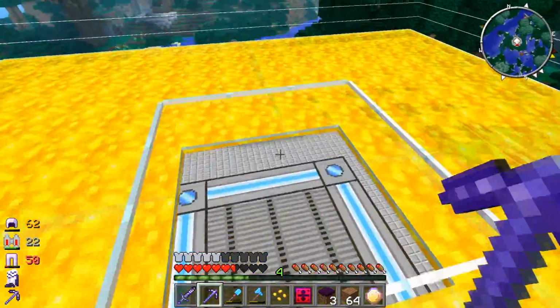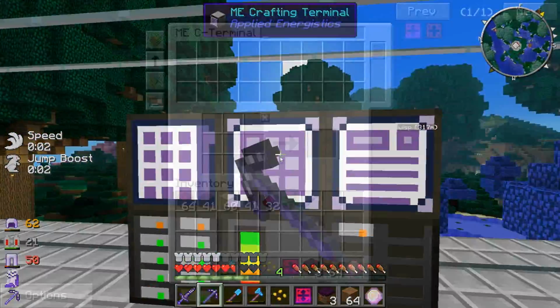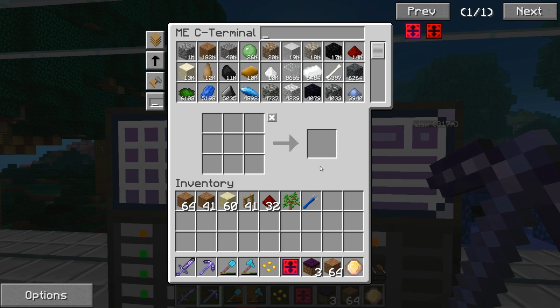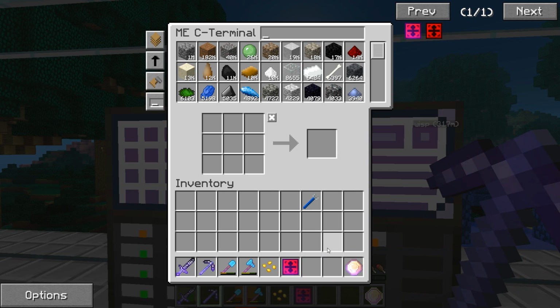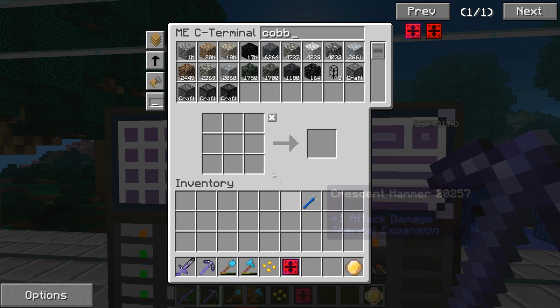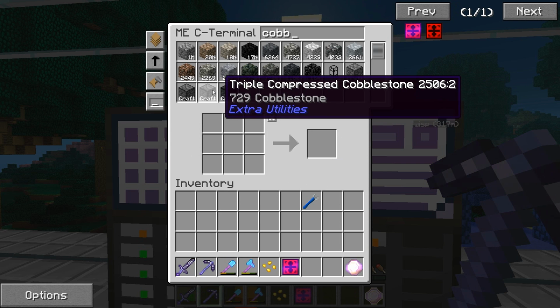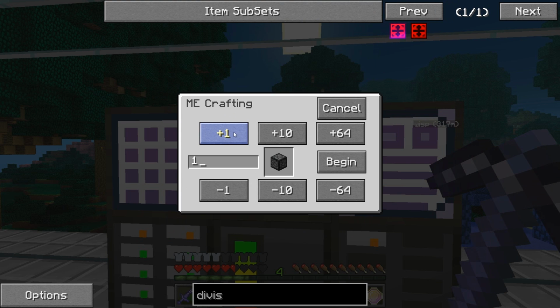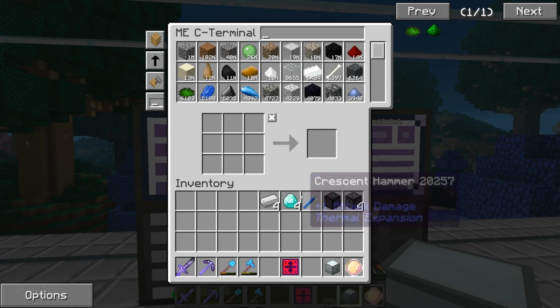Alright, so let's build our deep dark portal. Let's do this. What we'll need is some compressed cobblestone. We'll just put this cursed earth away, and we have this. Yeah, we're gonna need that for the ingots, but let's get our cobblestone down. So we need triple and quadruple. Here's one quadruple. Let's begin that, and then we need 4 triples. And begin that. Alright, I think we got everything we need.